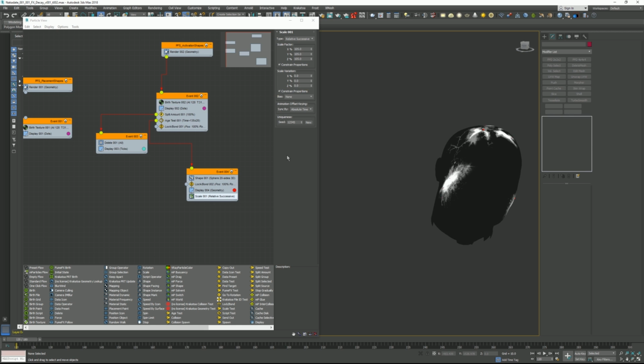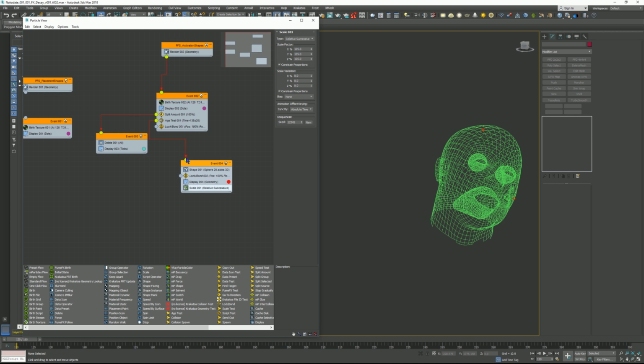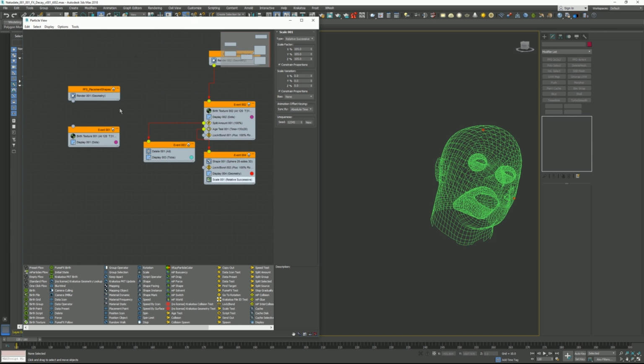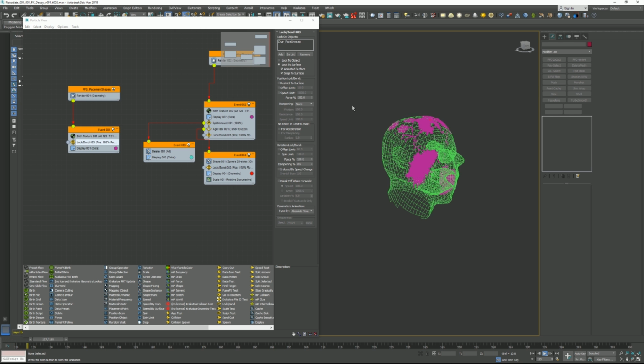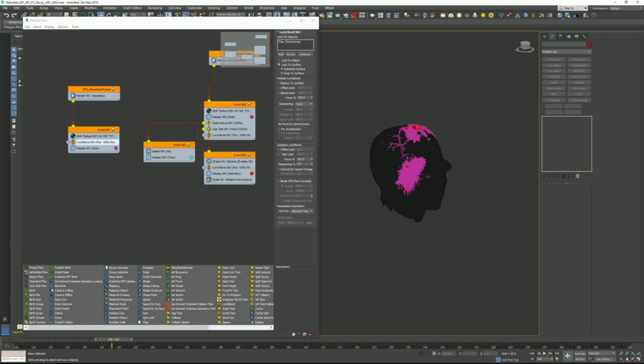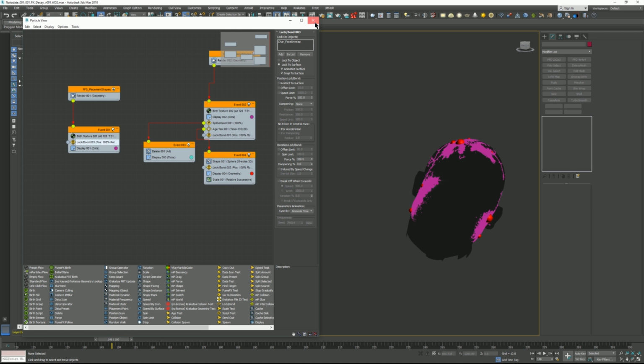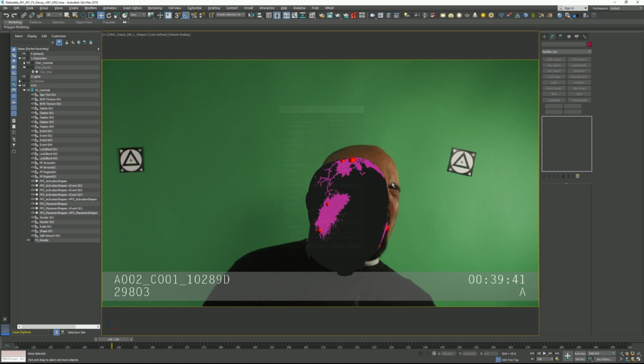What I want to do at this point is move away from this setup for a moment and go back to what we had. I was going to relink that back up. Hopefully yours isn't doing what mine's doing; I've got to turn it off then on to activate. So another thing I can do is paste that lock bond in here as well. And it means that suddenly all of these particles are now locked to the face. So let's take a look at what we've got so far.